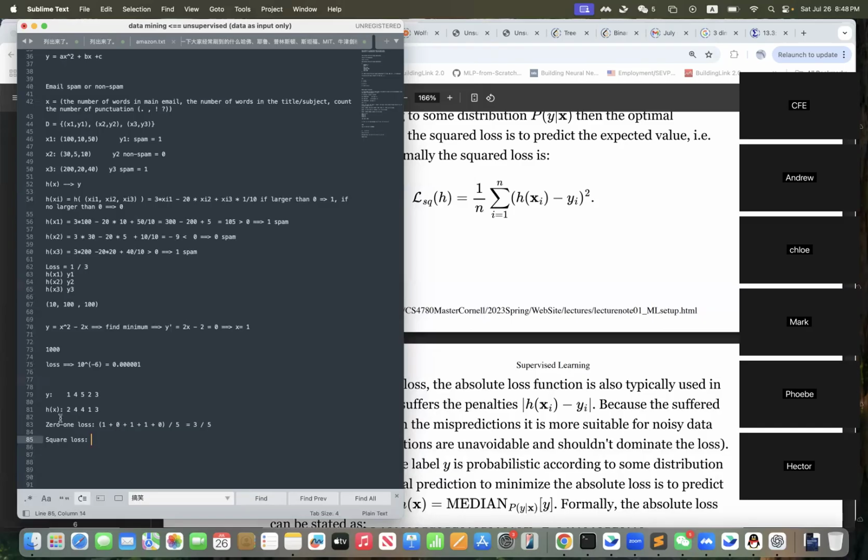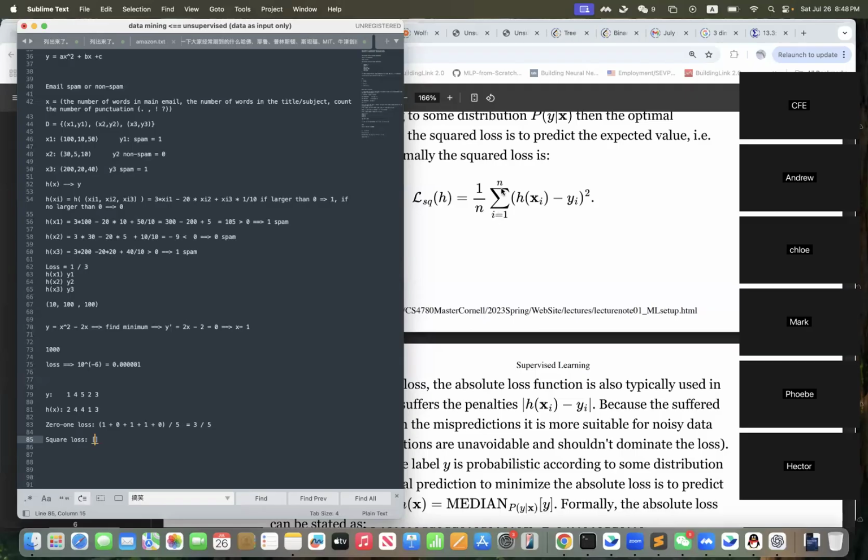The first part in 0-1 loss is 1, right? Because 2 and 1 are not equal, so we have a 1 here. But in square loss, it's not a 1 anymore. It's h(x) minus y, and you need to square it, right? You just need to tell me the first term. So 2 minus 1 squared. Exactly. So we will have 5 terms also, right?